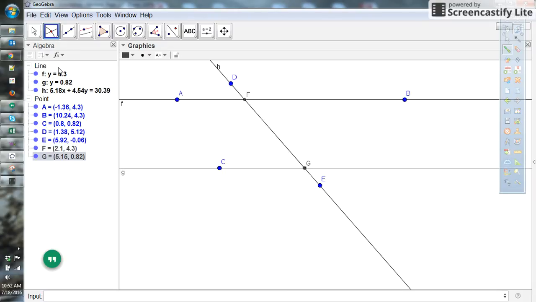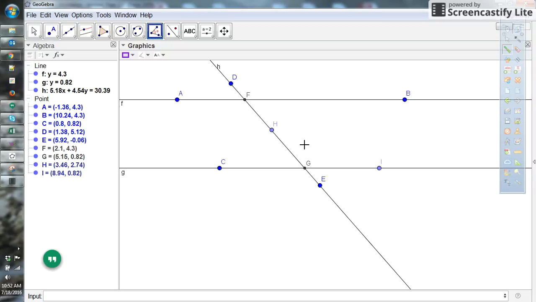The only reason I'm doing those is because it's going to make it easier for me when I'm drawing out the angles. And I'm just going to do a couple more points. I want a point in between here. I got one down there, and I want a point right here. So now I have a point in each little section of the lines. The only reason why I did those is just to make it easier when I mark out my angles.